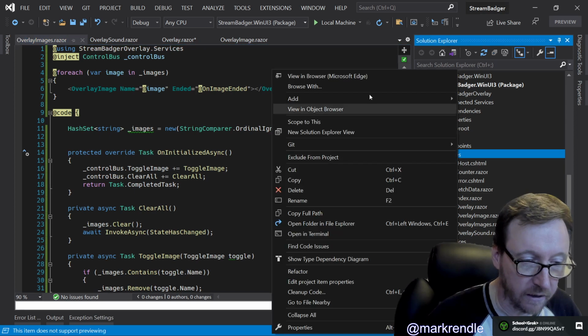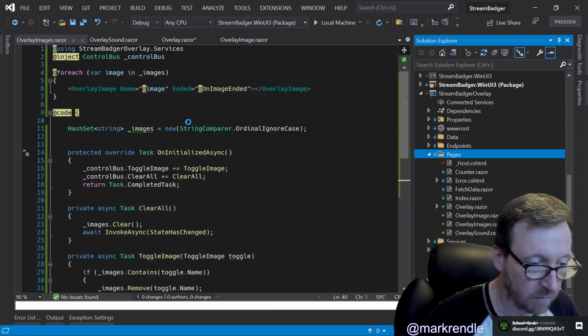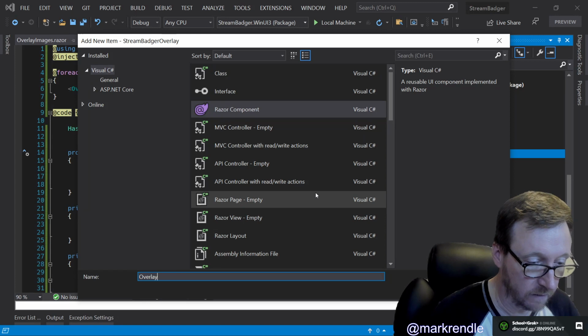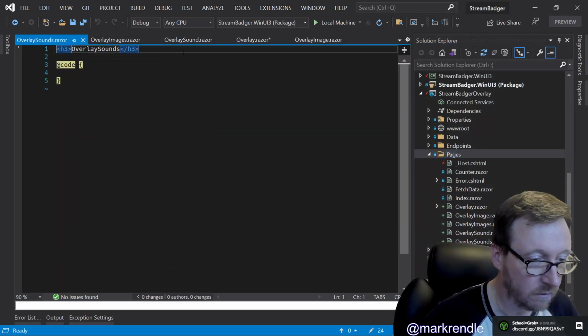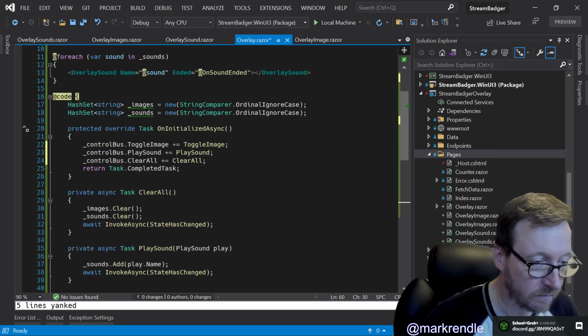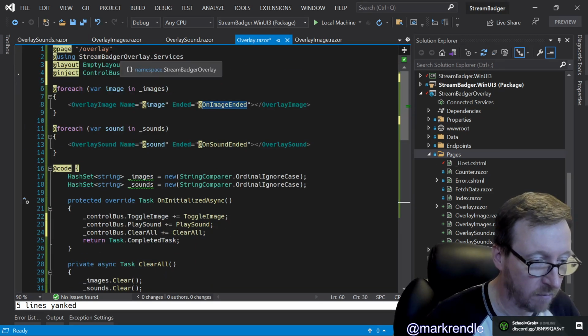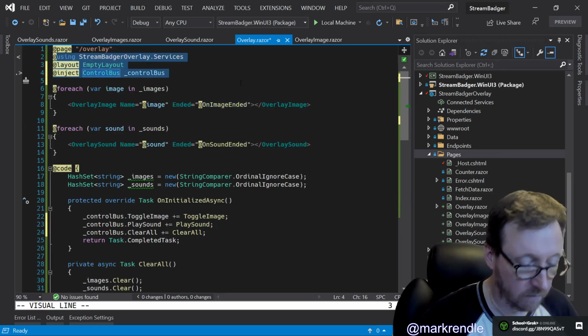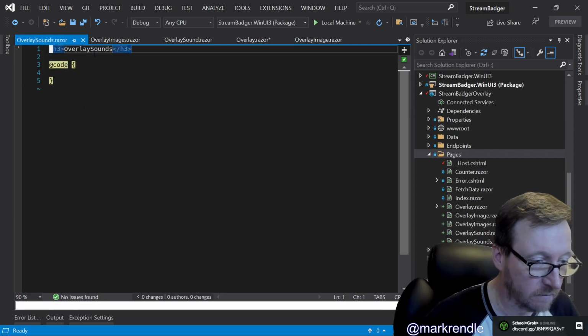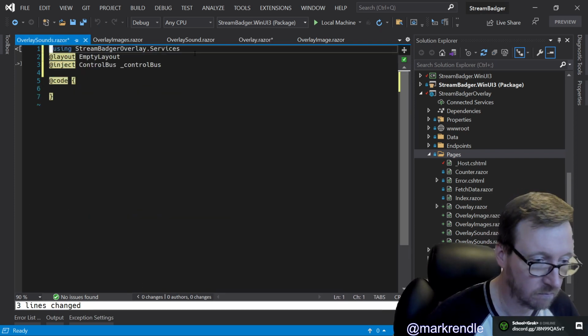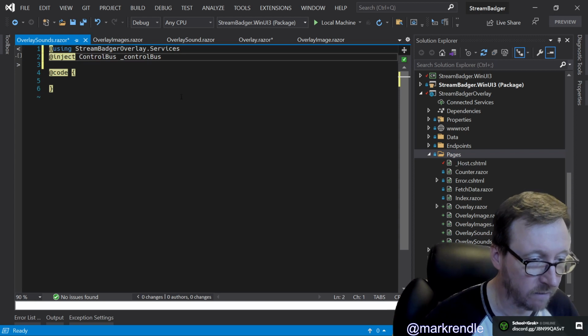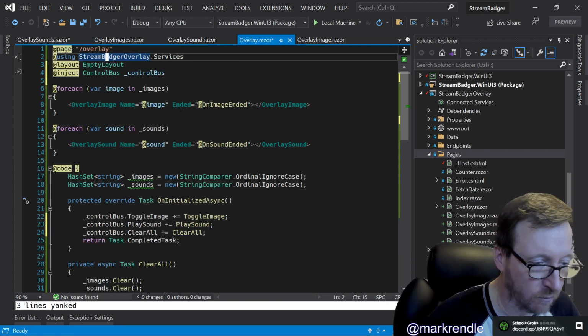And then we can have another Razor component, overlay sounds. And then we can grab these things again. Get rid of layout. We don't need layout because it's just a component.